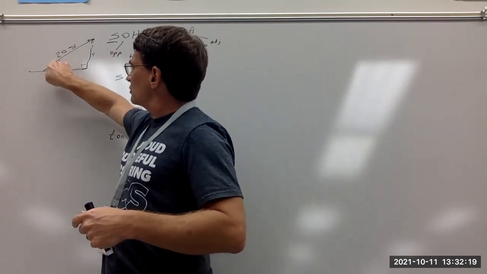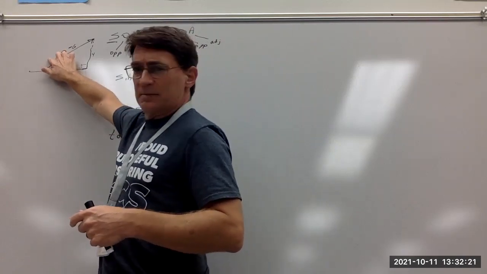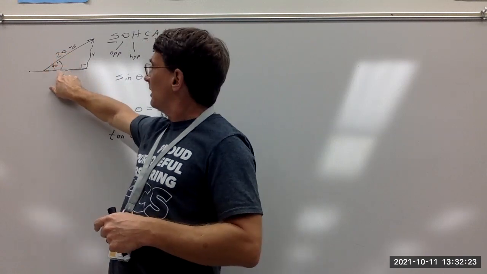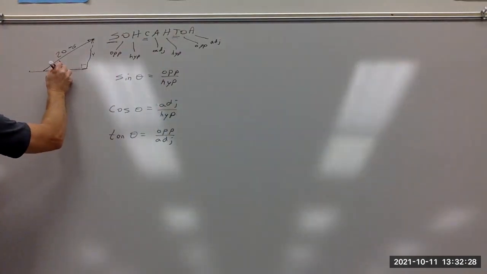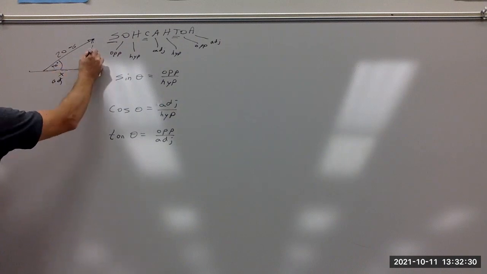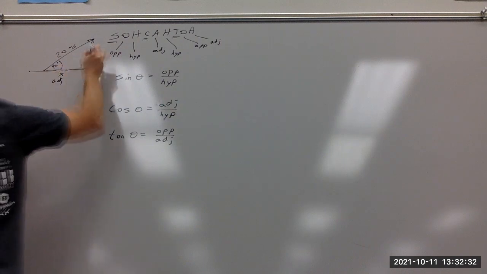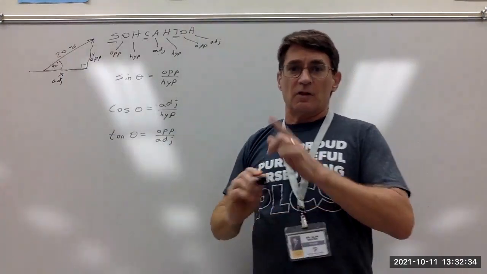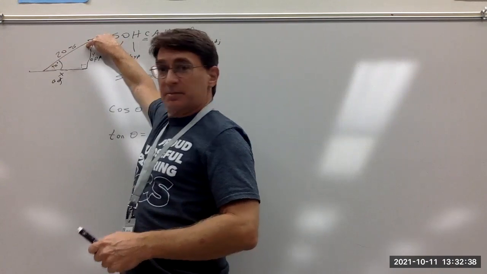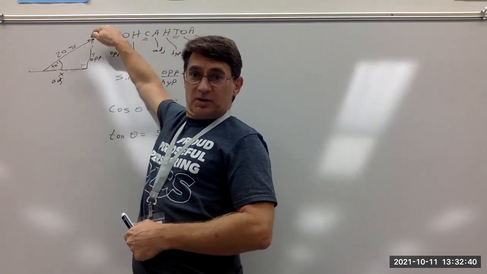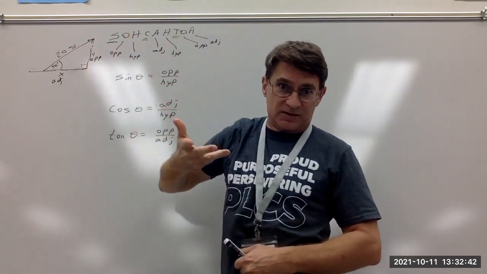Well, there's actually two sides adjacent to the 40, the hypotenuse that already has a name, and this one. So this must be the one we're going to call adjacent. So I'm going to call this x side the adjacent. I'm going to call this y side the opposite. Now, that's true from my 40 degrees. But of course, if you were focusing on the 50 up here, the opposite that I labeled opposite would actually now be the adjacent, right?